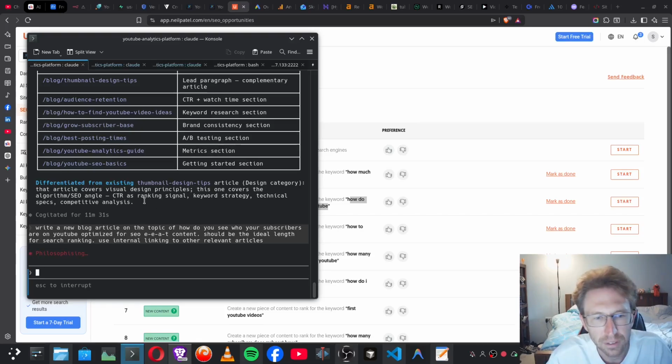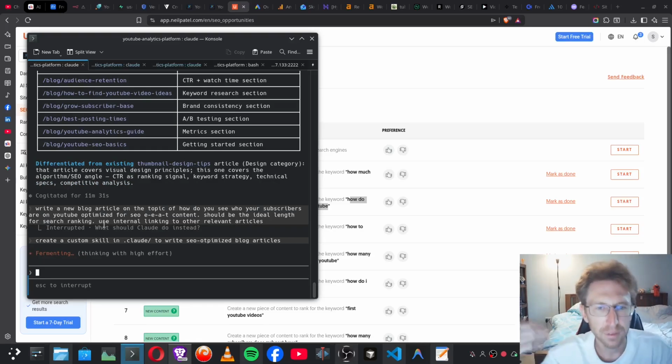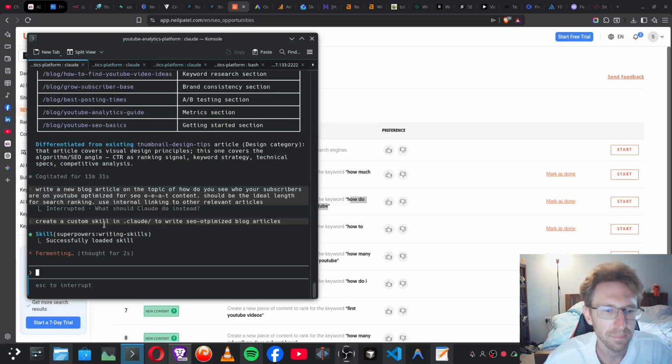Another thing that we could do is create a specific skill for this in order to save time so that we don't have to prompt it every single time. You can see here, it successfully loaded the skill, superpowers, which I've already installed inside Claude Code for writing skills.